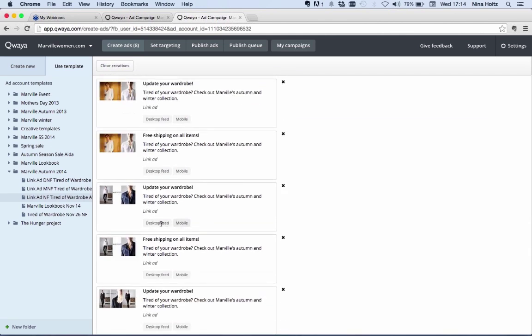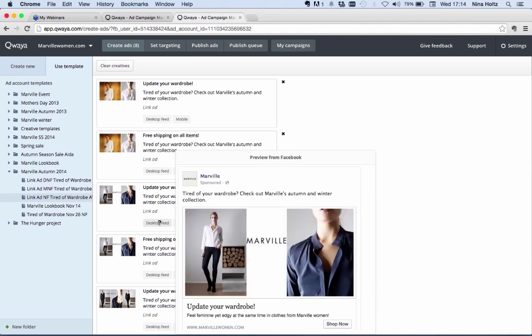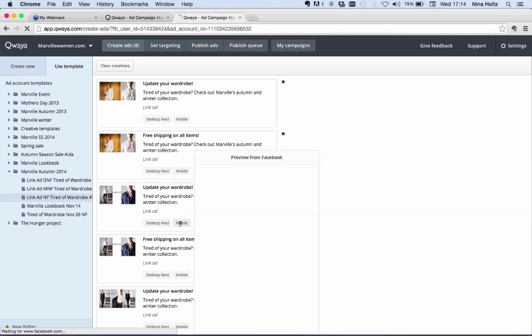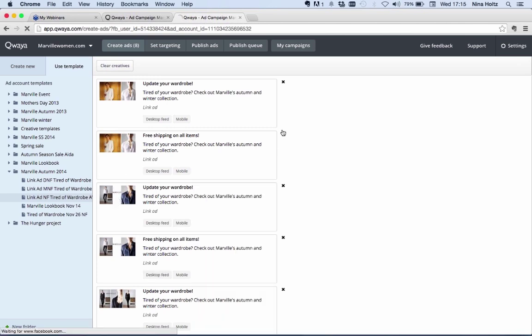And if you hover over the placement buttons here, you'll be able to look at the preview of the ad, and make sure that they look okay before you publish them. So when you have the ad variations here in this view, they are activated. They are not published to Facebook, but these are the ads you're going to use in the campaign that you're about to publish. So the next step is to go to Set Targeting to decide who should see your ad.